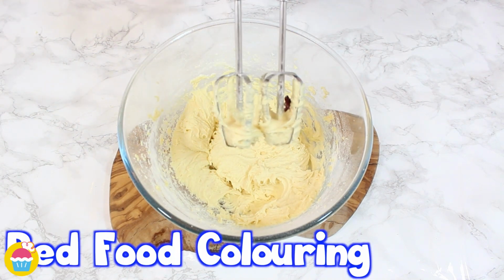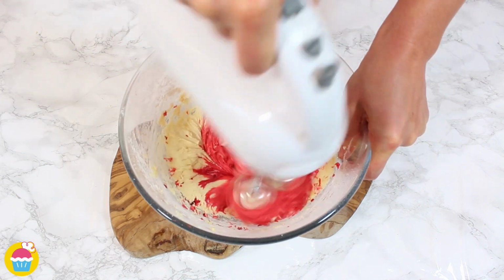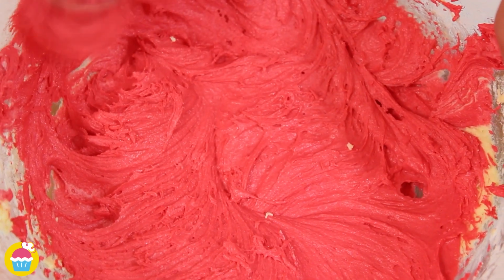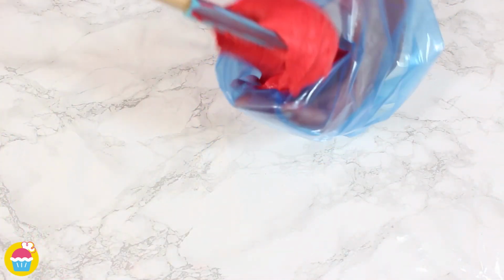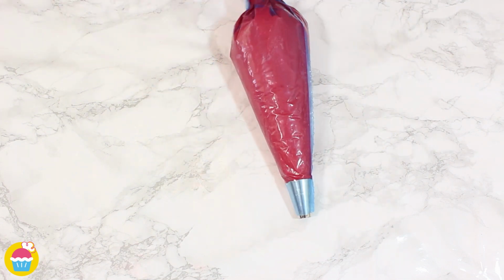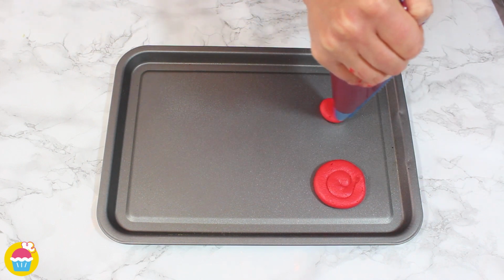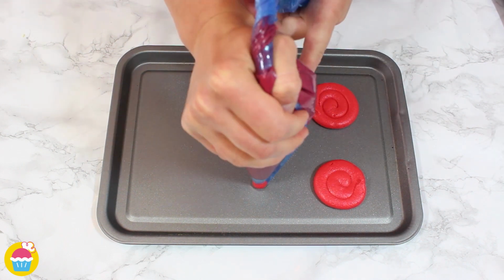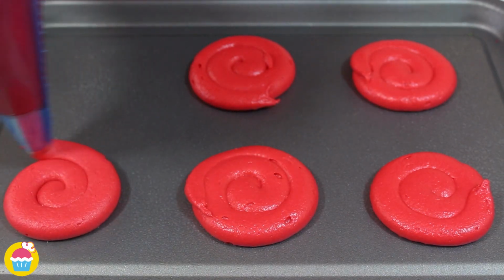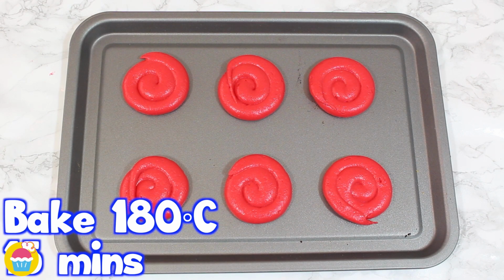And then add in a little bit of red food colouring. Lovely. Just pop that into a food piping bag, ready to pipe onto your non-stick baking tray. We're going in a spiral motion here, piping circles like so. We can fit about 6 of these on this tray. Ready to bake in the oven at 180 degrees for 15 minutes.